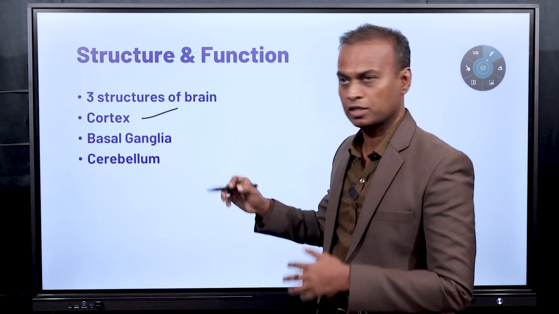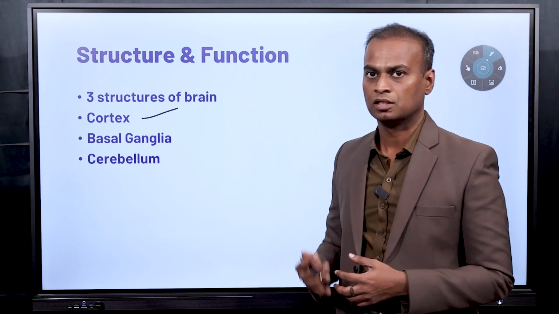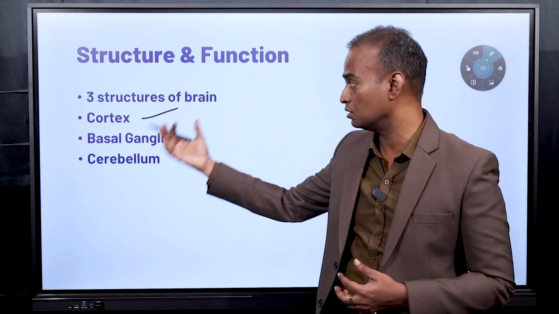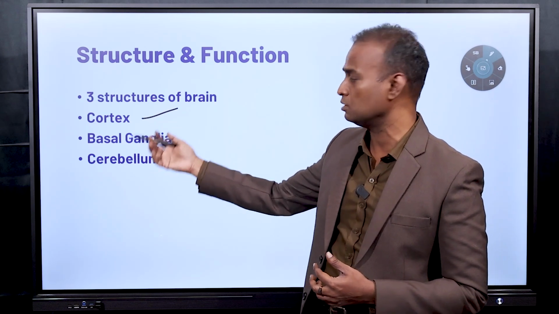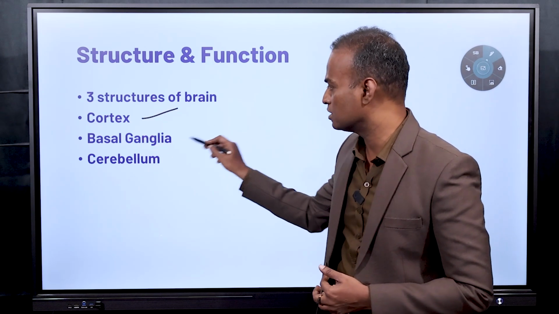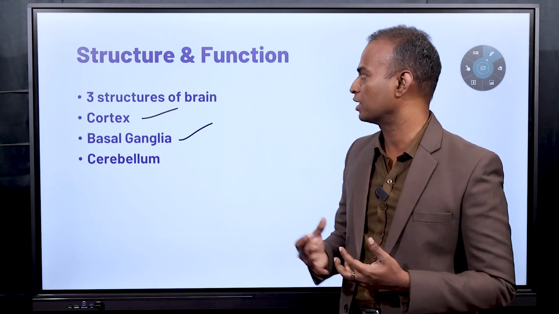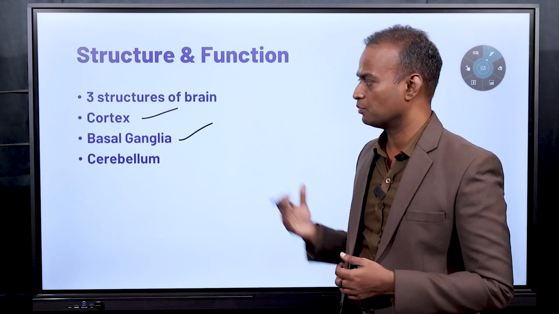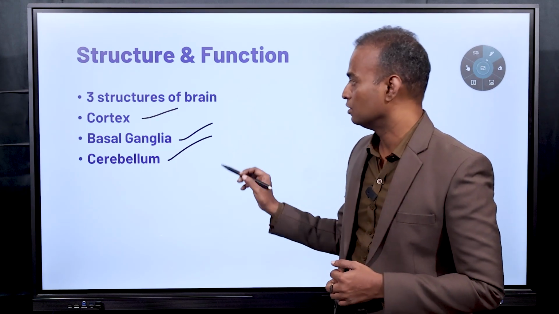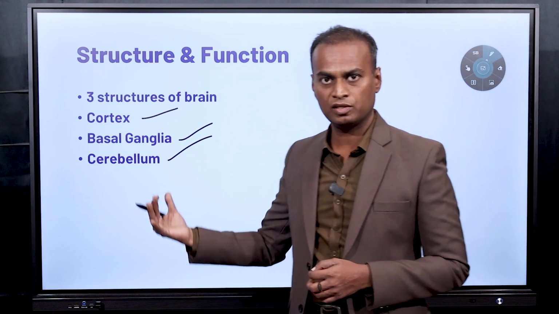First one is cerebral cortex. We will see what the cerebral cortex is. Especially there are different types of cortex, and the special one involved is the cerebral cortex, and also basal ganglia. Basal ganglia is also a structure within the brain that is going to be impacted or damaged because of cerebral palsy, and also cerebellum. So these are the three important structures we will learn about.